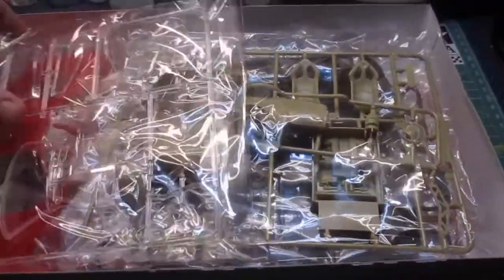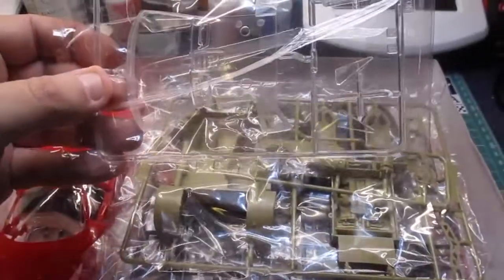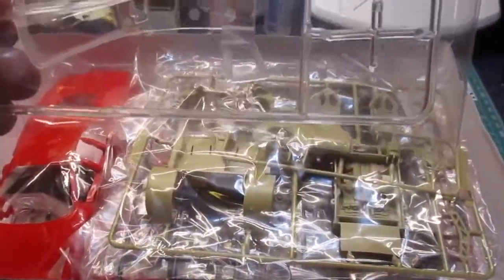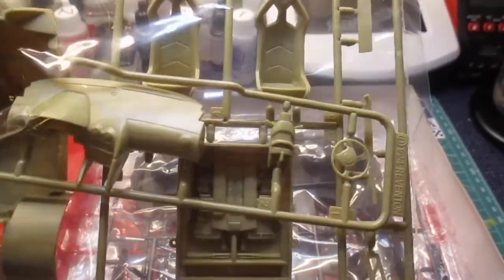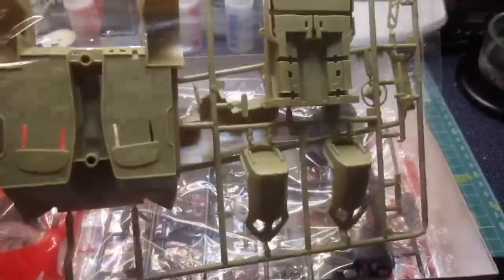Alright, so first off is the glass sprue. I guess that's for the back slats. Cool. Two sprues in here. So this is the engine bay, steering wheel, steering column, seats, and the tub in a weird gunky brown.